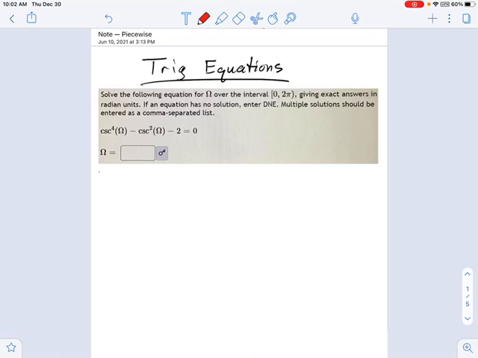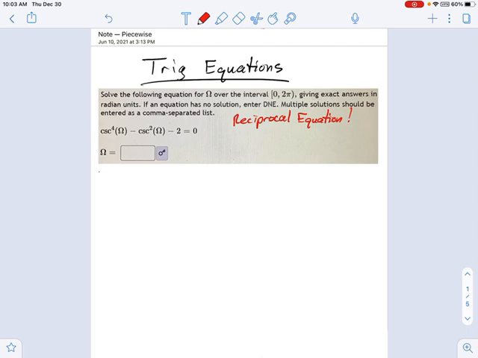Okay, here we have a nasty little beastie, a cosecant equation, which is a reciprocal equation. So that's going to be one thing to watch out for. And it's also a fourth order equation. There's an exponent of 4 in there. So we've got a bunch of things here to sort out. First of which, well, I guess we'll deal with reciprocal last.